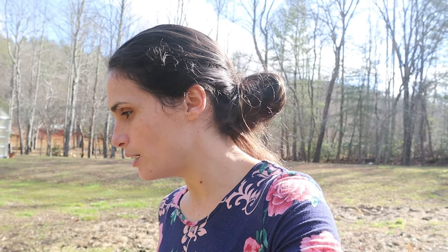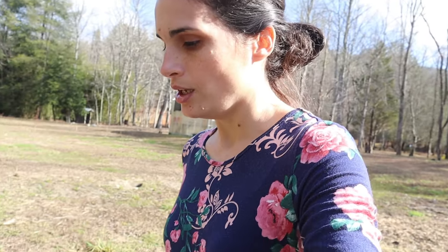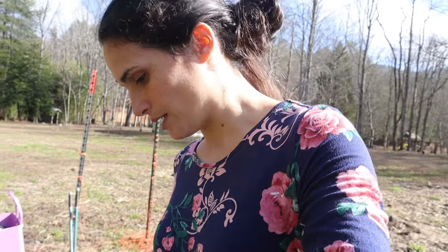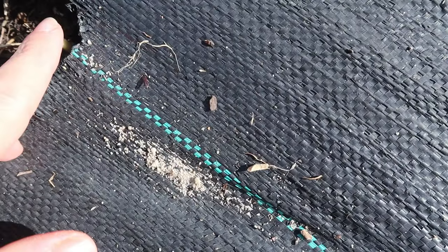Amanda's going to be joining me and we are hopefully going to make another pretty big dent in our garlic planting this season. We planted some a couple weeks ago and they are already sprouting, so I'd say it's working out pretty good. We've had a pretty weird winter — it's about 65 degrees right now in January in North Georgia, and I think this time last year it was snowing. Being that our fall and winter has been a little on the warm side, I think it's going to work out in our favor.